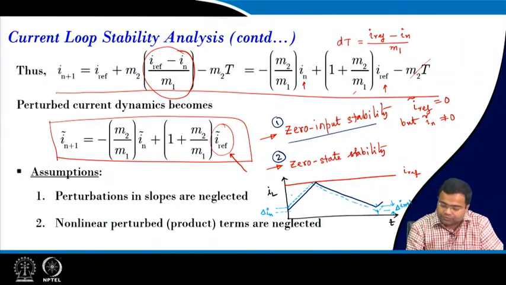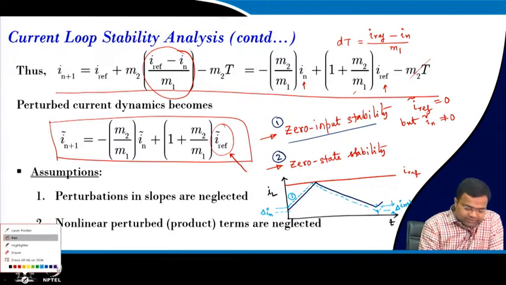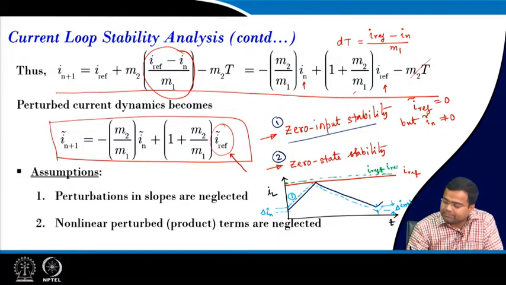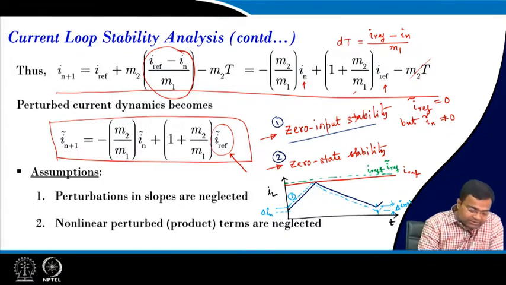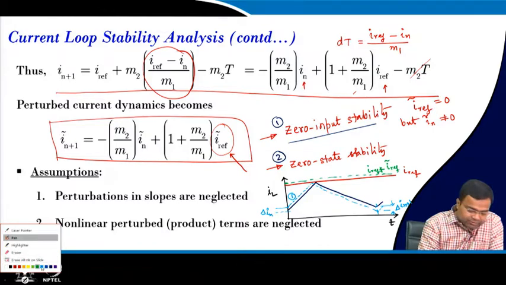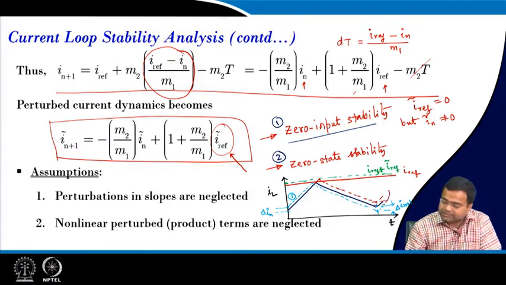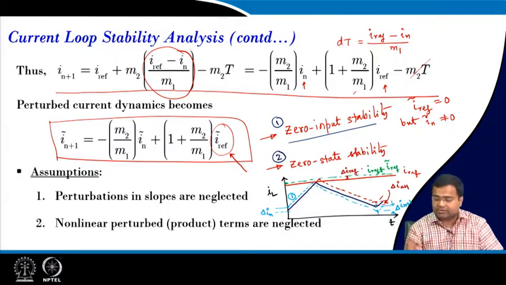So, this blue line corresponds to condition 1. If we consider the second condition, let us say the green line, here we are perturbing this IREF now. That means this will be my nominal IREF plus some IREF perturbation. Then how does this trajectory look like? Under that condition, because we are not disturbing the initial current but we are perturbing this current, it is coming like this. So, the effect due to this perturbation, which is my delta I n plus 1, is due to the change in delta IREF tilde, the perturbation due to the second condition. This is our condition 2.